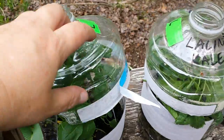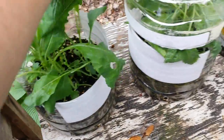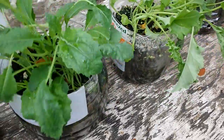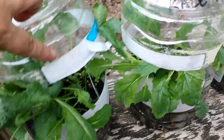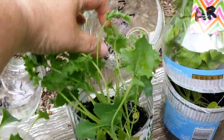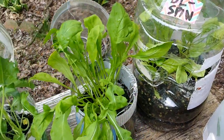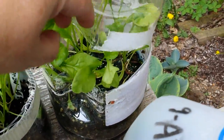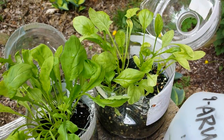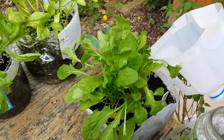Now we've got to kale — I've got six different varieties of kale. This is lacinato. Beautiful. Actually, that doesn't look like lacinato, that looks like dwarf. I think I might have gotten some seeds mixed up. Anyway, it's kale for heaven's sake. This one is dwarf for sure. Look at that. The containers don't want to hold open so I'm going to have to cut them a little better, but I have to be careful so they don't cut any of the leaves. Now we've got more kale — oh, look at that. Beautiful kale. More arugula. You're getting to witness the first time they've ever seen the light of day outside their containers.